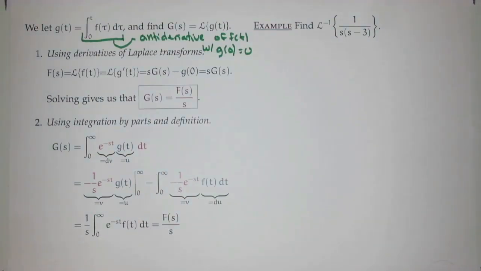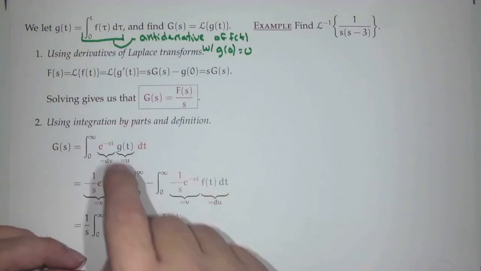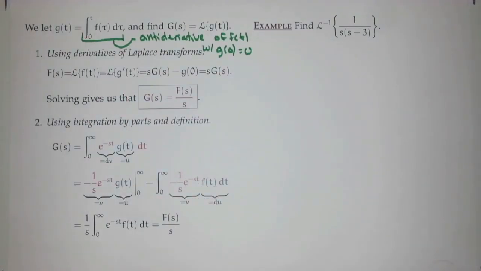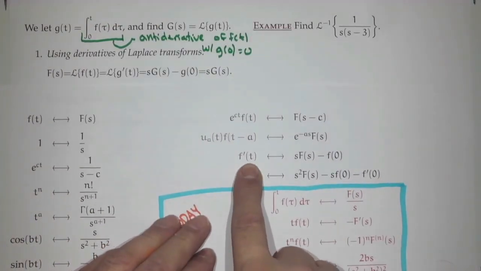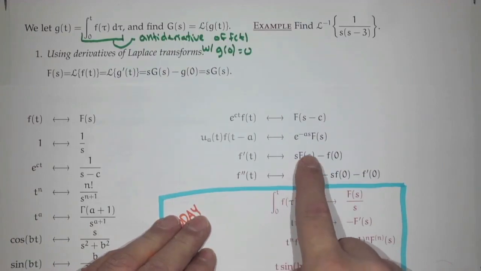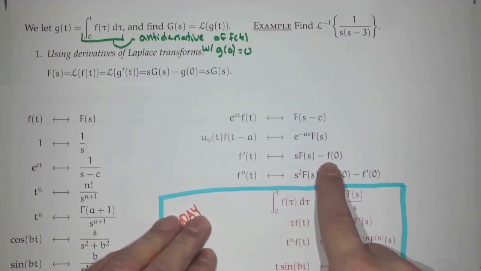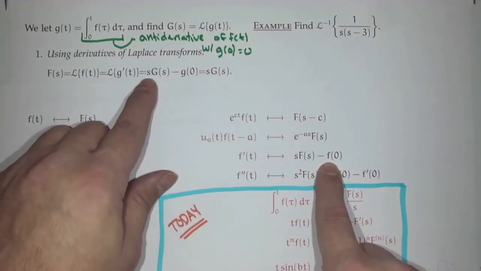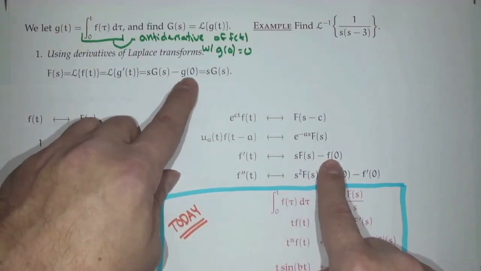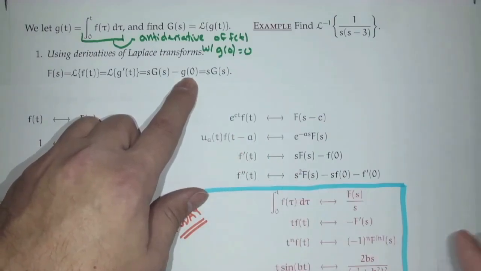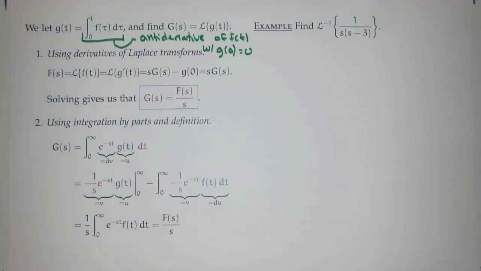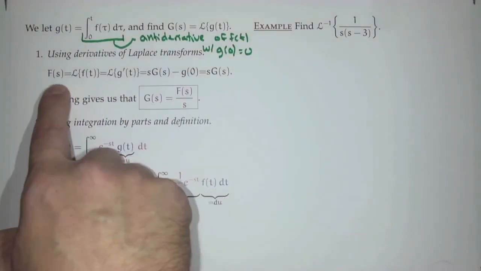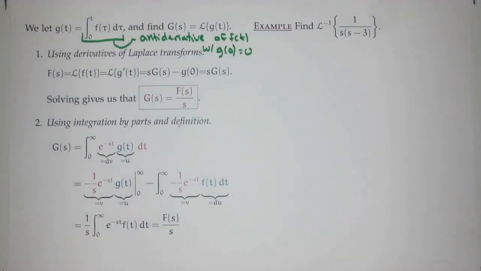And now we say, all right, how do you take the Laplace transform of a derivative? The answer is, we grab our chart. If I want to take the Laplace transform of a derivative, it's s times the Laplace transform of the function, subtract the function at 0. So that's where we get s times G of s, subtract g of 0. But what do we know about g of 0? It's 0. So it's just s times G of s. And finally, the magical trick called divide. So G of s equals F of s over s, and we're done. That's the proof.